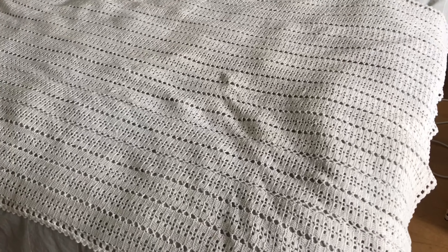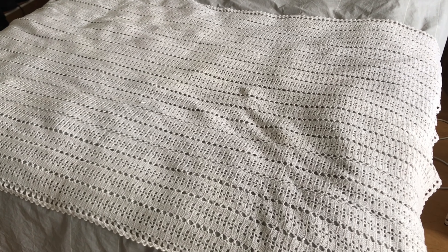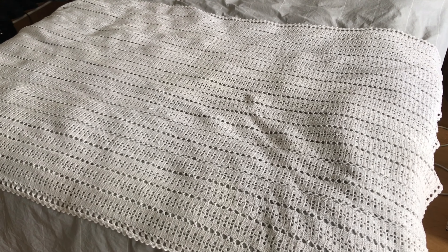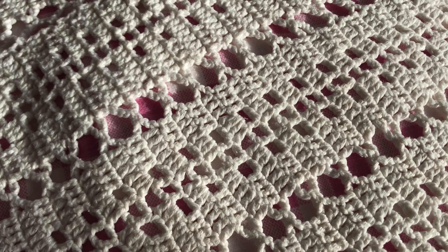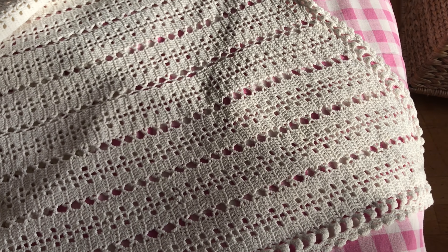I also got this super cute crochet blanket. It's a little too big to hold up in front of the camera but I'll put in some clips so you can see it — it's completely crocheted. I originally found it for 15 euros at the thrift store but decided not to get it. A week later I came back and it was priced down to 7.50, so I knew I had to get it. I have it on my bed and I'm super happy with it. I can't believe somebody took all that time to crochet a whole blanket.